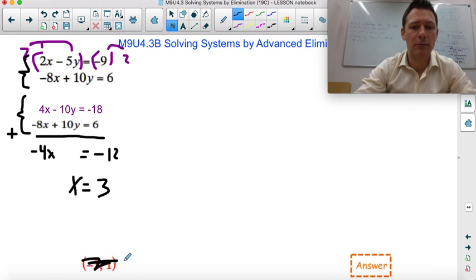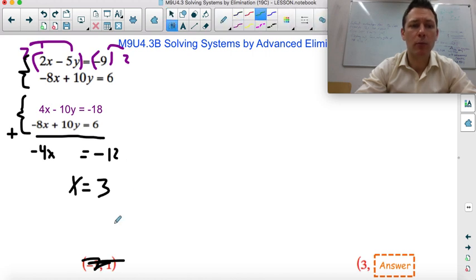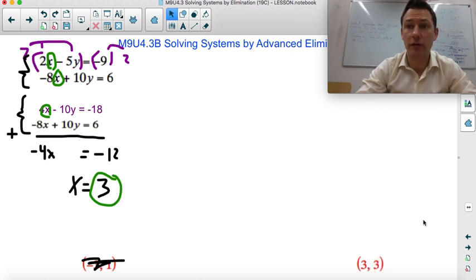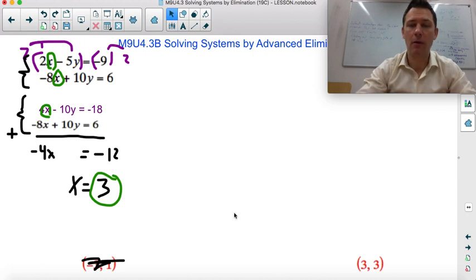Right? That one we did before, so this should be here. X is 3. We plug in 3. We know x is 3, so you can put 3 in here, or here, or here, and solve for the other variable. Should be 3 as well, make sure you can get that. Your solution you leave as a point in space, (3, 3). Neat?